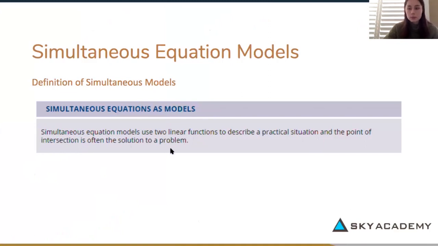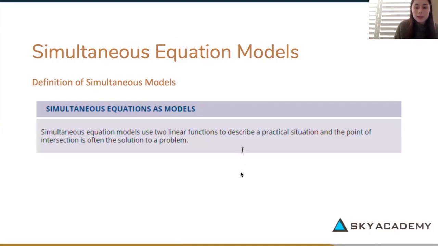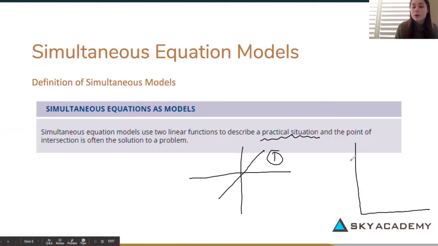We've already had a look at models in a couple of previous videos and the models are like a number plane where you draw a graph. But because it models a practical solution, it can only be the top quadrant, this number one here, because you have to have positive values on the y and positive values on the x. Because it's practical you can't have negative time so that's why we don't use these other three quadrants which all have negative numbers in them.